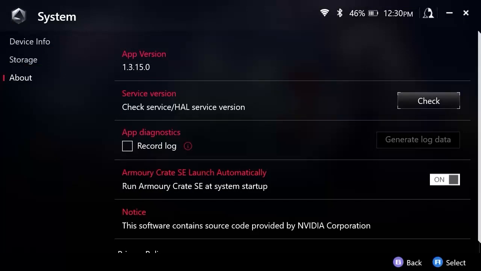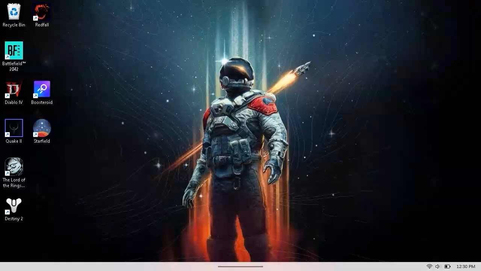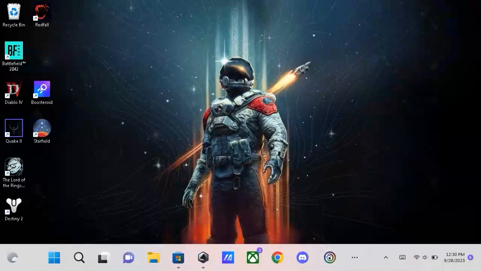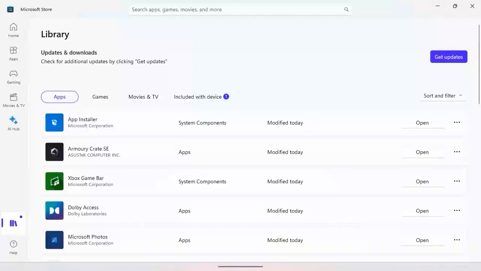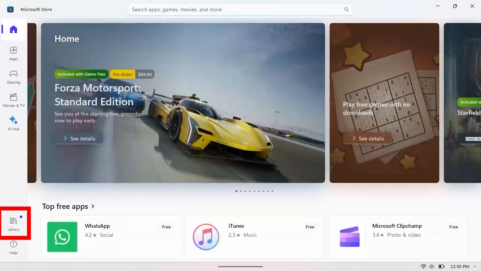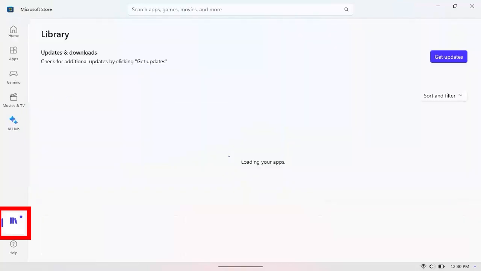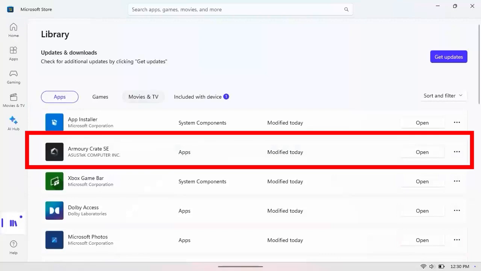To get this update, you are going to want to go to the Microsoft Store on your Asus ROG Ally. I opened this up prior to making this video and the update commenced, and I did not get a chance to record it, but I would at least like to show you where it is and how to get it. When you open Microsoft Store, you will see Home. You're going to want to go to Library, and this is where you can see, oh, actually there it is.